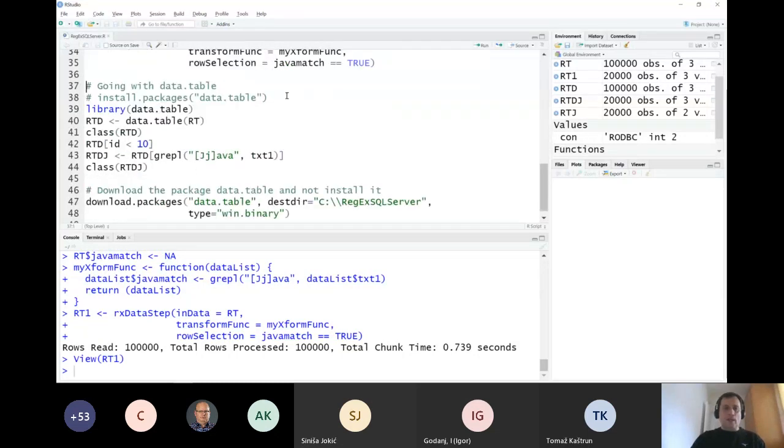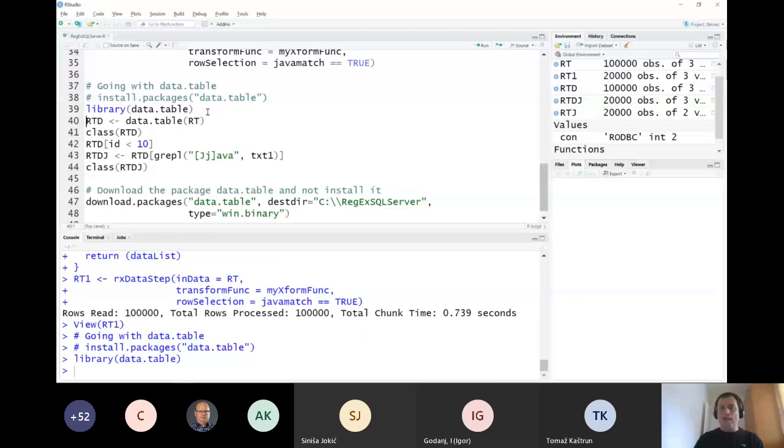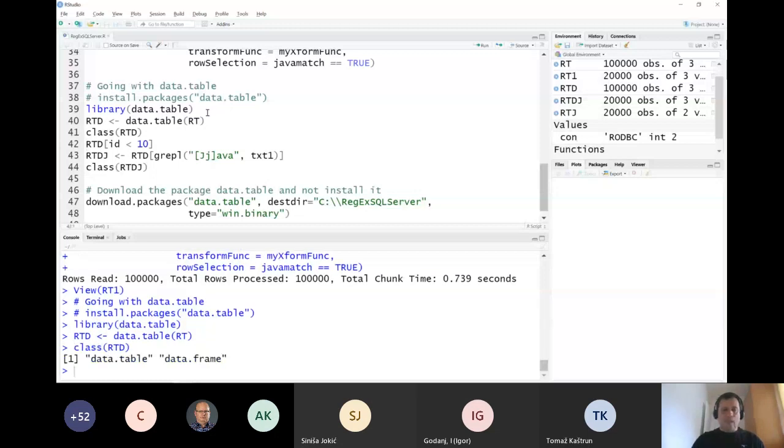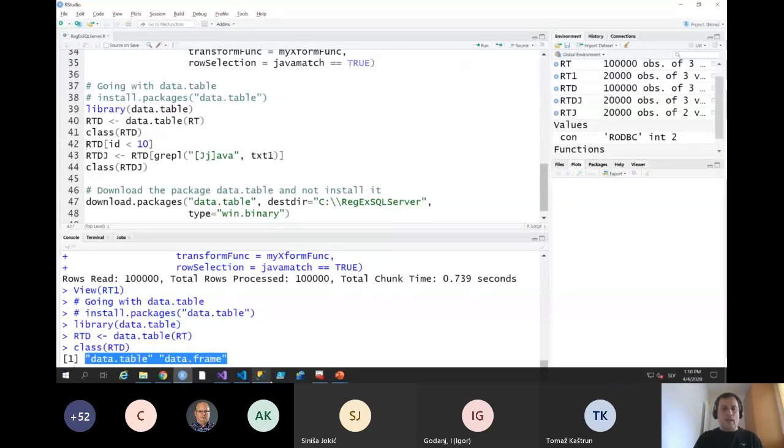I already installed the data.table package in advance, so let me load the data.table library and create a data table object out of my data frame. Let's check the class, and you see data.table is actually an expansion of data frame. So this object is still of type data frame, but also of type data.table.